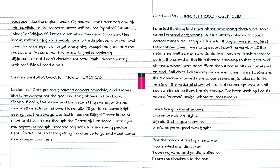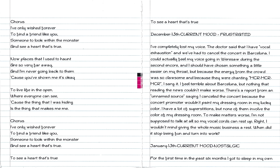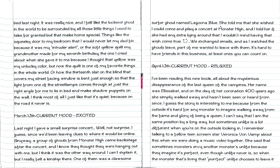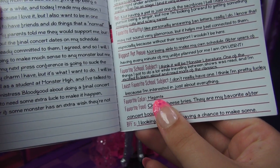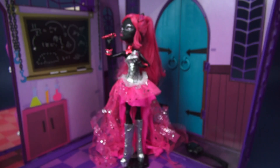Her diary basically is just chronicling her everyday life about how she wants to be a regular girl, just like everybody else, and go to school. But her fame is kind of getting in the way of that — she's getting a little tired of the spotlight. And then, of course, here is her About Me section, which is really, really cool. There's a lot about her. She's very, very habitual and superstitious. We actually have a favorite color in common, so yay for magenta lovers. Alright, so that was her diary.